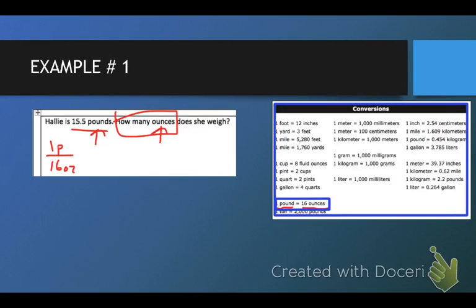What we're going to do is create a proportion with this. So what we do know is that we have 15.5 pounds. We're going to go ahead and put that at the top. And we want to know how many ounces, so it's going to be X ounces. In order to solve this, you're going to go ahead and cross multiply and divide, which would be 15.5 times 16, which gives you 248. And if you divide by 1, you're still going to get 248. So it's 248, and you need the correct label, which in this particular case is ounces. So, Hallie might weigh 15.5 pounds, but she also weighs 248 ounces. Same exact thing. Ladies and gentlemen, that's how you do a conversion. Here's the next one.